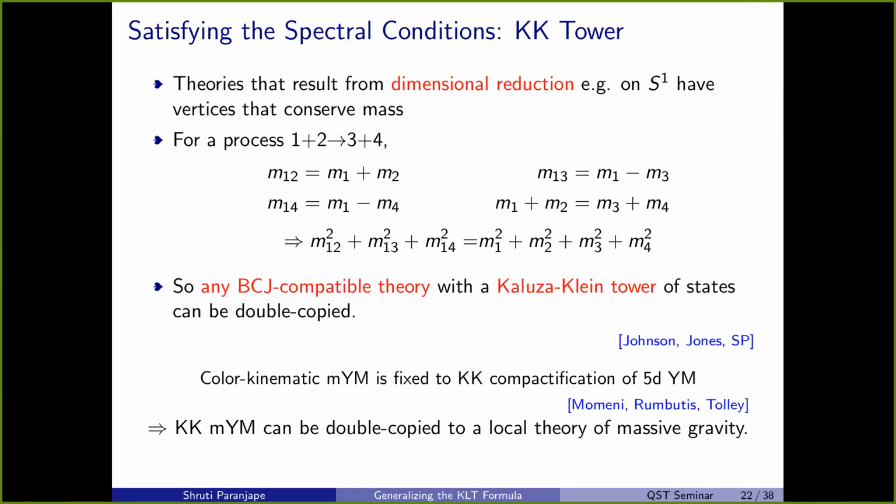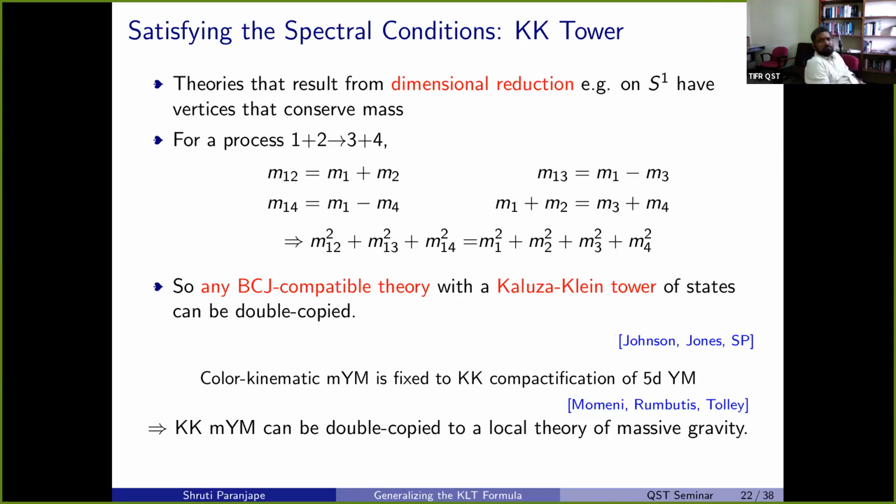I have a question. Yeah. So these things also go to loop order and so on. As in these massive theories, do you know whether the double copy works at loop order? Okay, so I'll answer in 2 parts. What I just discussed, I have no idea how or whether it extends to loop order, mainly because the KLT formulation has no loop order formulation. So the first thing one would have to do is take this, write it in the BCJ formulation, and then see whether that extends to loop order.